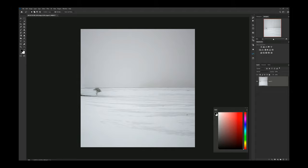But it doesn't really matter about things like that, because obviously you are going to apply lots of textures over this, so it really doesn't matter. So don't ever worry about things like that. It does not have to be perfect, because like I say, you are going to apply a lot of textures over it. Maybe even one if we're lucky, but you never know, do you? So I'll just go on my move tool again there.